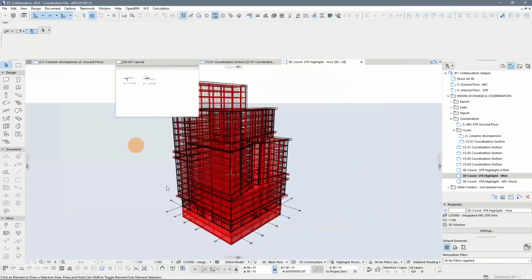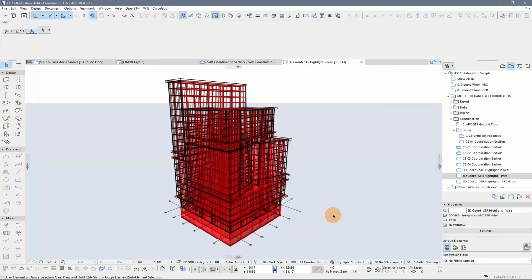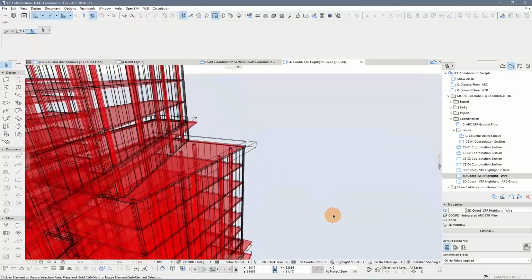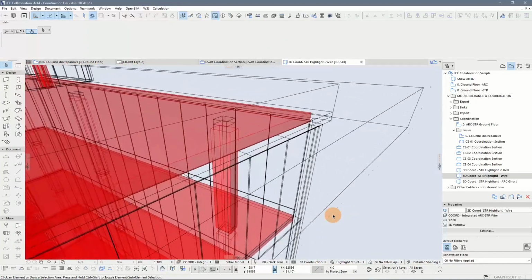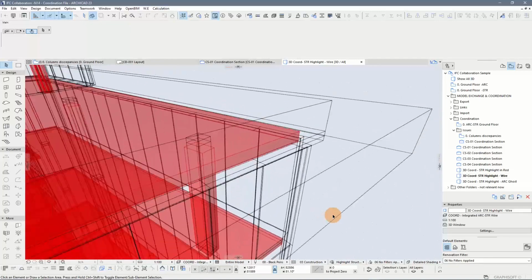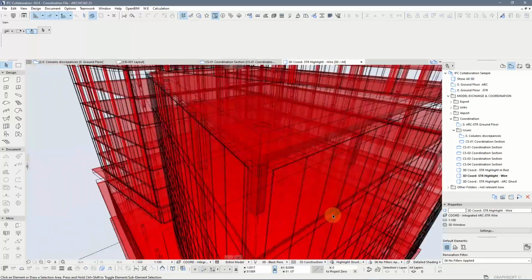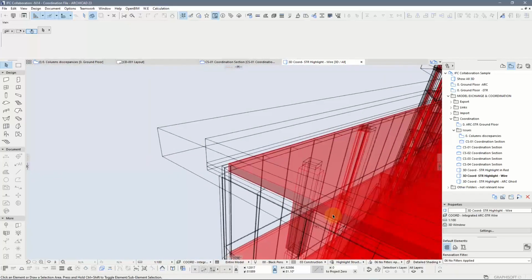So that will give you this effect, and as you can imagine, this will give you the option to see through things and maybe pinpoint or highlight or find issues that you may want to call attention to.